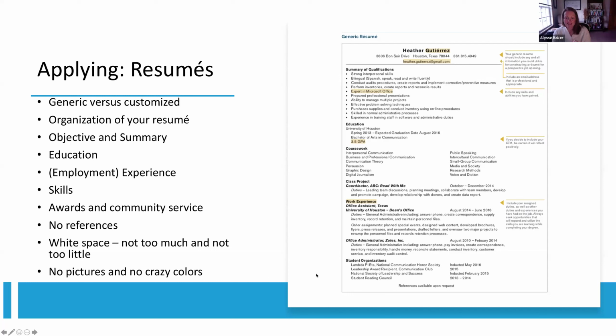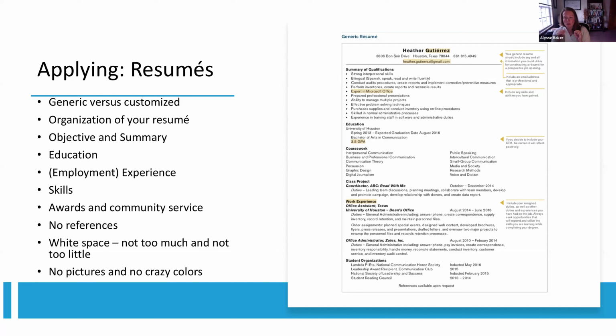Another thing, and this is sometimes tricky, you want just enough white space. And by white space I literally mean space that doesn't have text on it. You don't want it to be too distracting with too many words and too many things to look at. You want to have the appropriate amount of white space. If you have too much white space, though, it shows a lack of experience. So you need to find that balance between too little and too much white space.